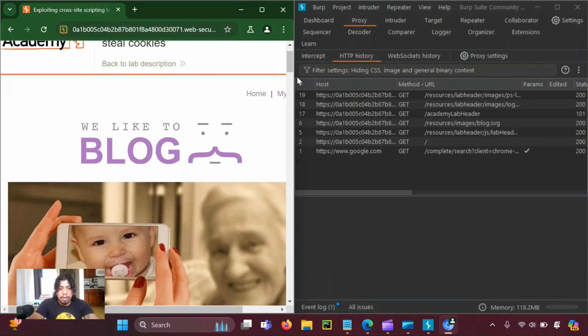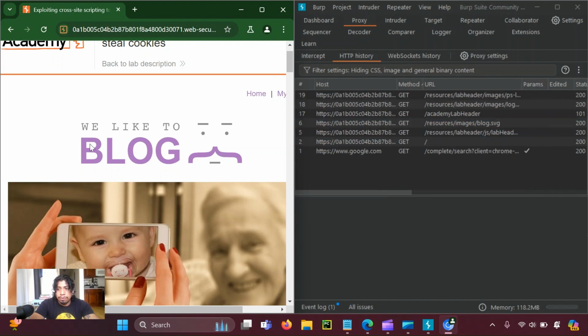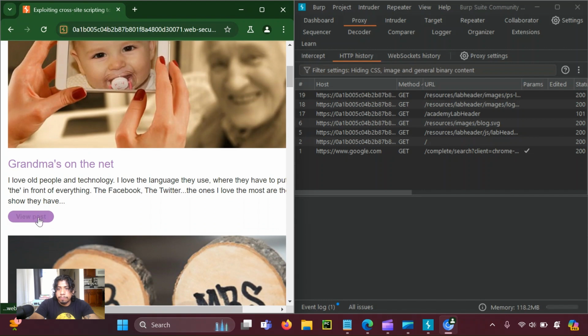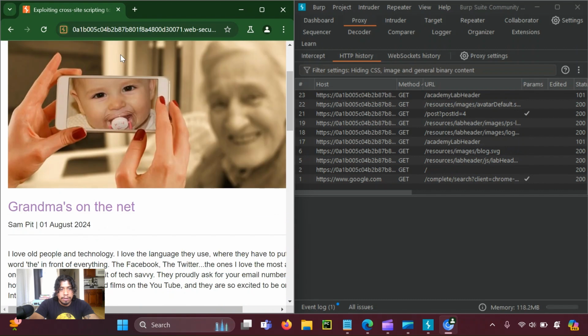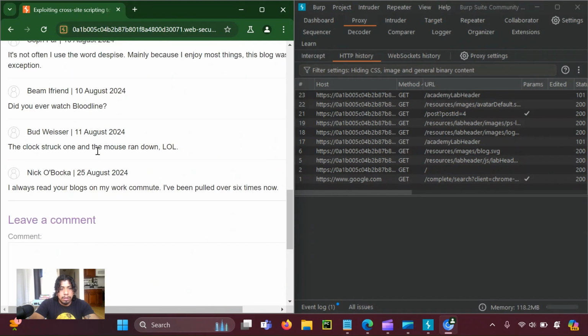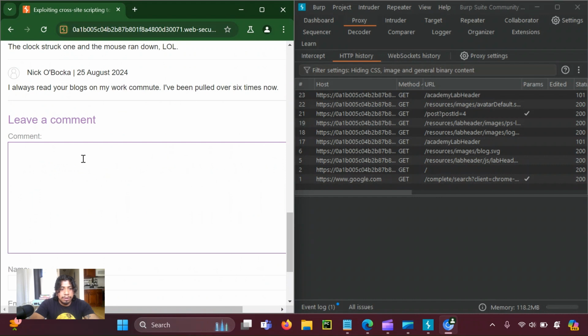All right. So we're gonna view the post. Just a little refresher from last week. This is our proxy. We're able to see our traffic. This is the original GET request. We have a couple of JavaScript libraries loaded for us. We're interested in the vulnerable post request. So let's look at the blogs. We should have a comment section here.